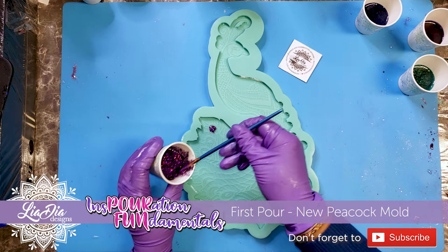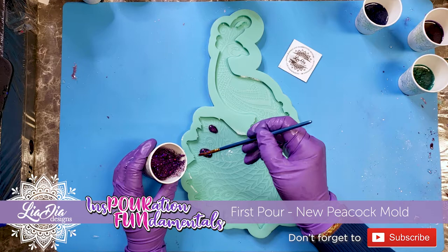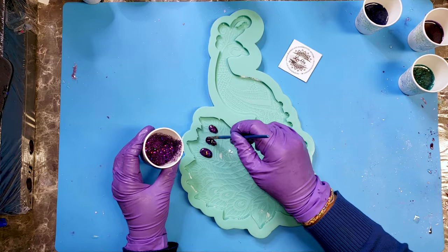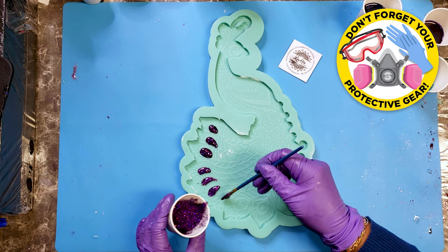So now that I have it, this is the first time I'm actually putting any kind of resin in the mold, so I wanted to share this with you guys, because I'm just really going to experiment here and see how it looks. There are so many amazing details to this mold, so it's kind of tricky to figure out which colors of resin to put where, or whether we should just pour it all as a solid. So I'm going to experiment here with filling in just certain areas with certain colors, and then we'll see what kind of effect we get with that.